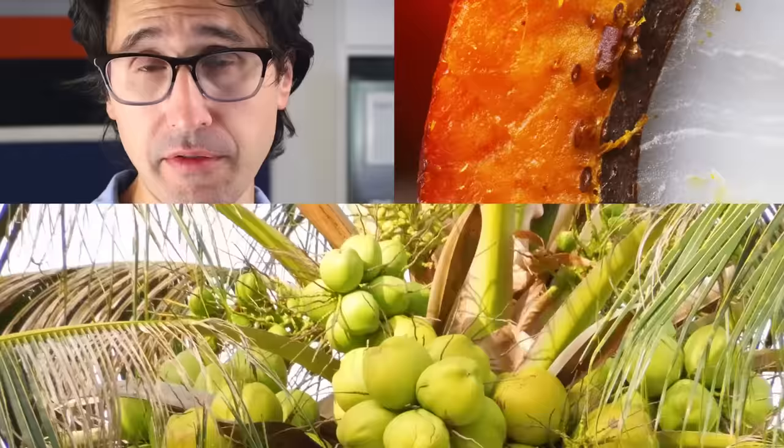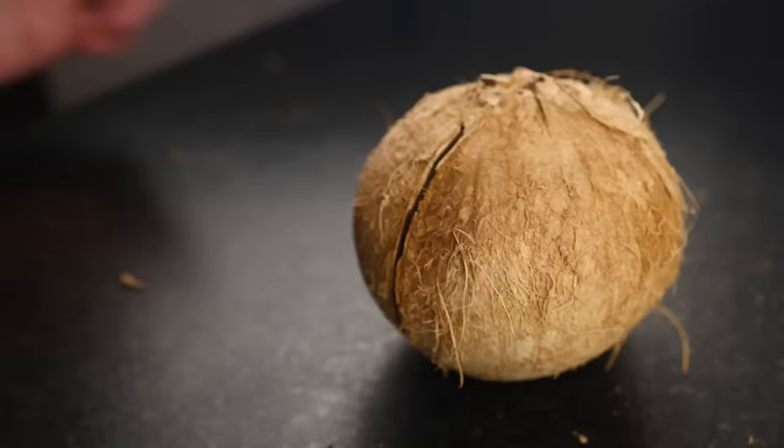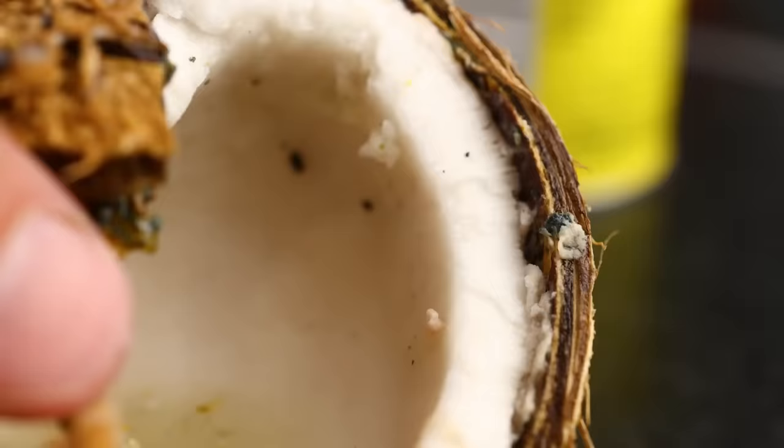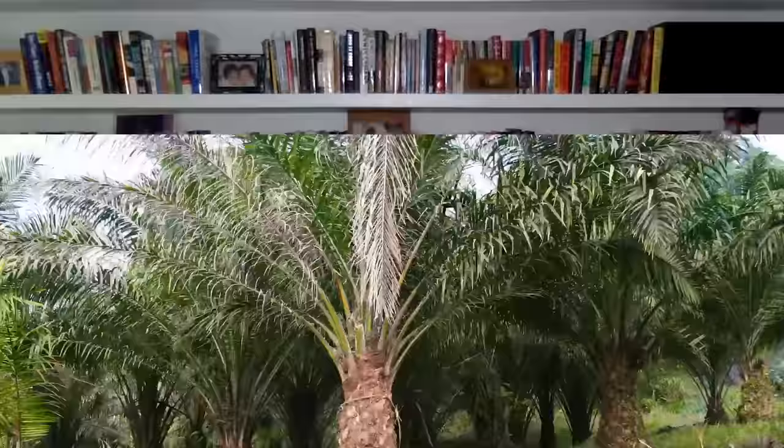The oil you get from the giant seed or kernel of the coconut tree is like 90% saturated. What we think of as a coconut — the brown and white thing — that is the coconut's kernel. But the coconut palm tree does not yield as much oil as the oil palm tree does. The oil palm's productivity is insane. In Africa they're very tall and thin, and people had to climb up them, and often falls would be fatal. The way they're bred now, particularly in Southeast Asia, they don't grow as tall and the trunks are much thicker.